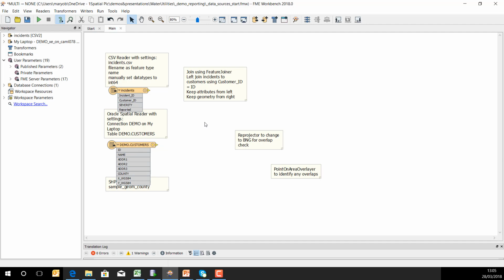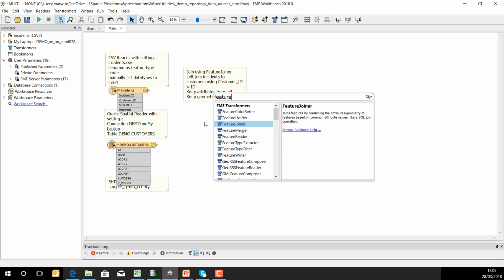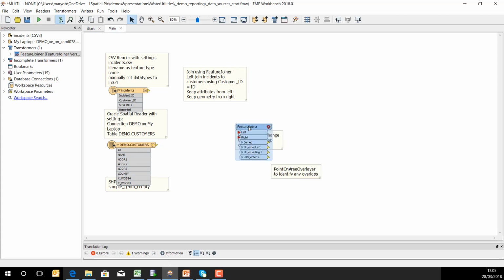So to perform any of these tasks in FME, we use transformers. These are little bits of logic. And to search for them, I simply type on the screen. So you can see I've got a library of transformers here that do all different things. I'm going to choose this one, the feature joiner, and that's new for 2018. If you're an FME user, you're probably familiar with the feature merger, this transformer here. You could also use that in this case, but I'm going to choose the feature joiner because it's new, it's just available in the latest edition.